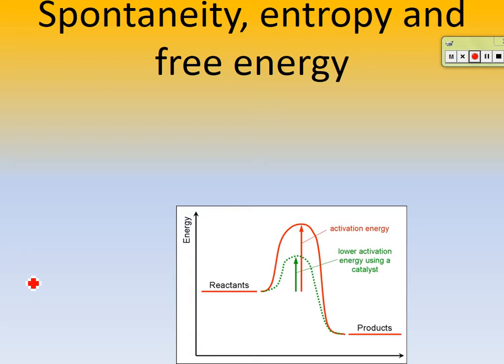Okay, so what we're going to learn today is what is spontaneity? What is a spontaneous process? And what determines whether it will be spontaneous? Okay, that's what we're going to learn about today. Really, we're going to talk about entropy. So after today's lesson, you should be able to know what spontaneity and entropy is. The next lesson is going to be about free energy. So we won't talk about free energy today.